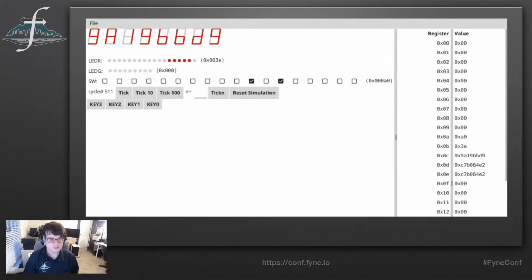As you can see, I've re-implemented the 7-segment displays using a custom widget there at the top, as well as the LEDs, which are also a custom widget. And then I'm simply using Fyne's off-the-shelf buttons and checkboxes to simulate the switches and keys. Implementing the custom widget was actually really straightforward. Just instance some circles and lines and let Fyne do all of the heavy lifting of wrapping it up into a nice widget that you can instance and work with just like any other Fyne widget.